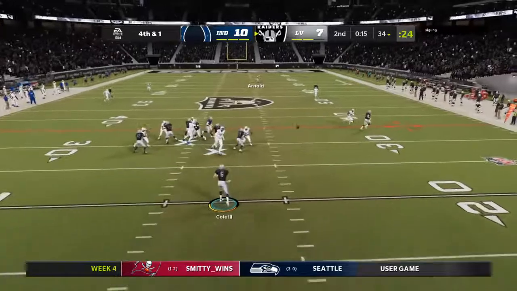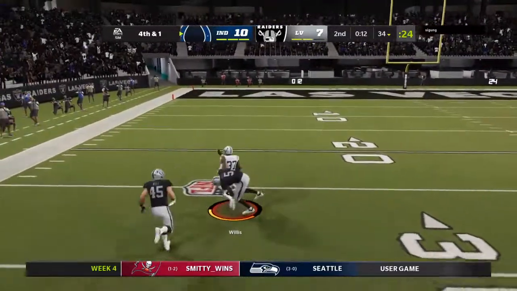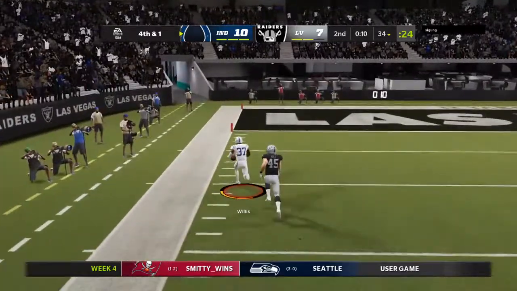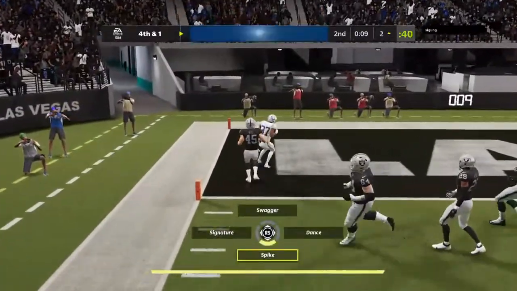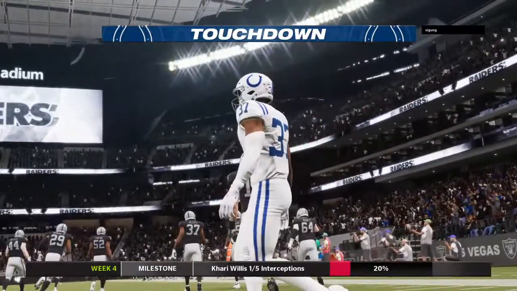And now on 4th and 1, it's a fake. Oh, and this turns into a mess as it's intercepted. Picked off by Corey Willis. And he will bring it back and interception return for a Colts TD.